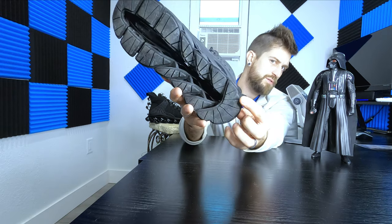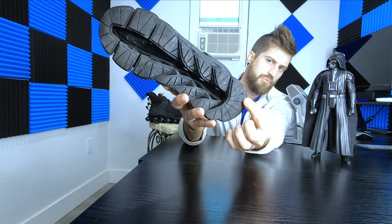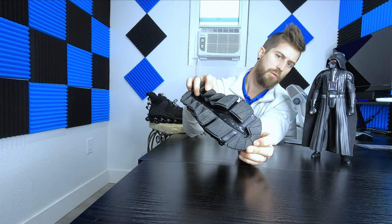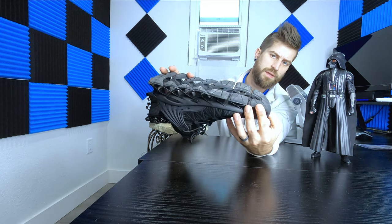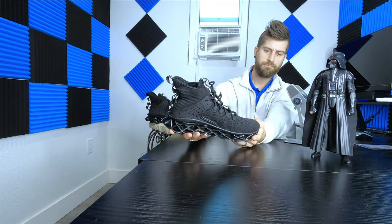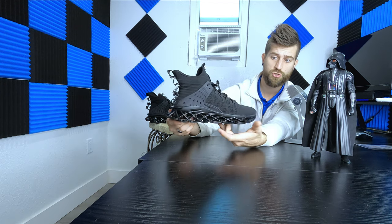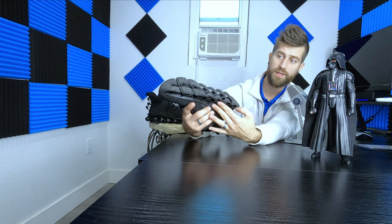And on the bottom there, you can see there's a separate, different type of material that makes up the grip. These shoes separate on the bottom, so it gives you lots of flexibility. And when I'm running, surprisingly, I don't feel those so much. But as far as looks go, this is a really good looking shoe. I would give the looks of this shoe probably an A. They did a really good job of the way it looks.